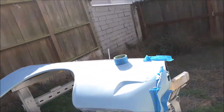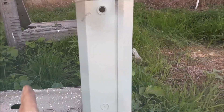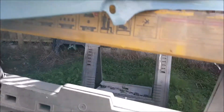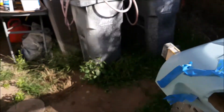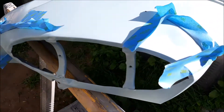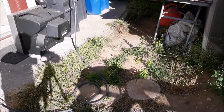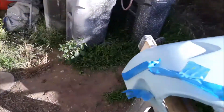I was messing around with the fan pattern — trying it with the fan wide open makes it a little wider than I want, so I basically got it down to just a little dot. Coverage looks pretty good. This stuff you've got to let sit for about 10 minutes, then put some more on. I'll probably do about two coats and then let it sit for about a half hour before coming back with the clear coat. The overspray on this is so negligible I might just spray it in the garage — there's really no overspray to speak of.